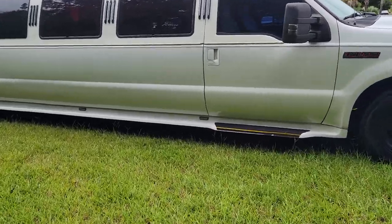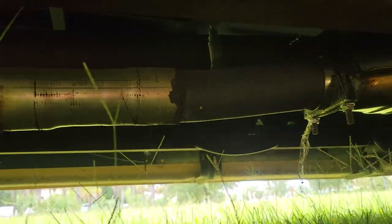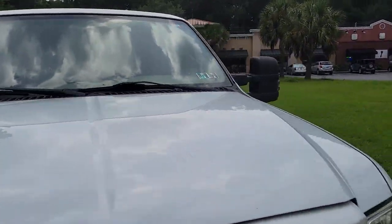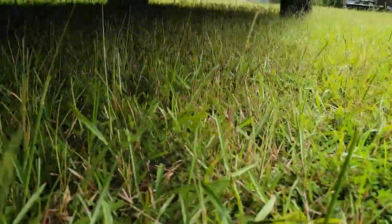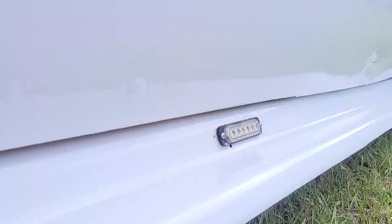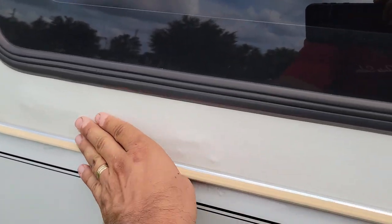The frame underneath it is in really, really nice shape. Let me try to climb underneath and show you. No rust issues or anything major — just some surface stuff here and there, but overall real nice shape. You can see around the exhaust — pretty good shape. A lot of these have issues when they're older and have been used up north. Let me jump on the other side and show you the frame. Again, real nice shape underneath, nothing too crazy. Does have some minor surface issues underneath here, but it hasn't broken through the vinyl top.